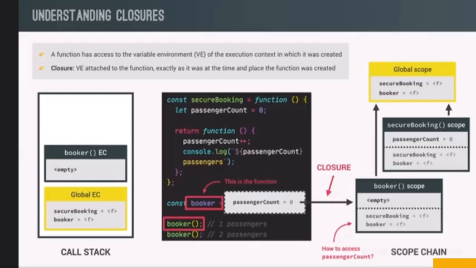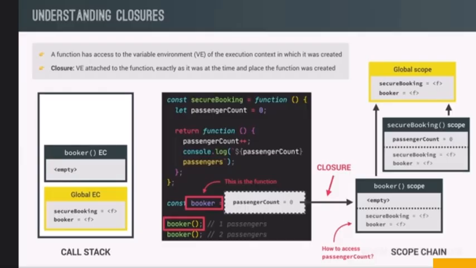Now we can say that the booker function closed over its parent scope, or over its parent variable environment. And this includes all function arguments, even though in this example we don't have any. And now this attached, or closed over, variable environment stays with the function forever. It will carry it around and be able to use it forever. To make it a bit more digestible, we can also say that thanks to the closure, a function does not lose connection to variables that existed at the function's birthplace.